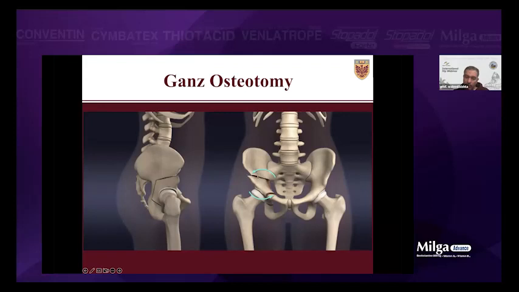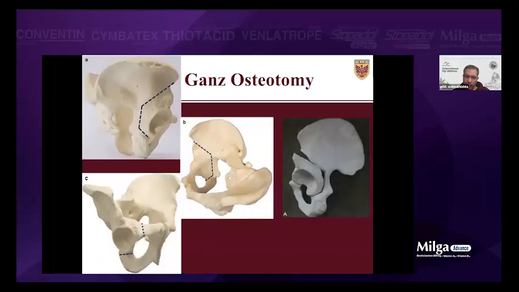So I use a saw to do this cut, which is a vertical incomplete cut, and then another Gans osteotome. I use it for the vertical cut. Use a fluoro oblique at about 55 degrees. That shows me the true pelvic brim and the pelvis from the inside. Here are other pictures of the Gans osteotomy, and see how very powerful it is and how much coverage it gives you.